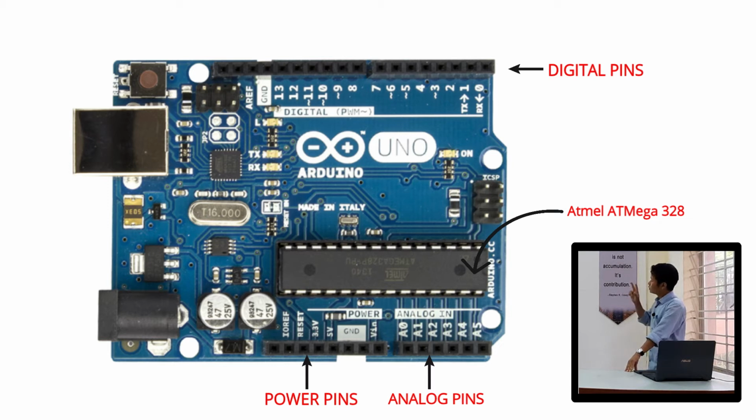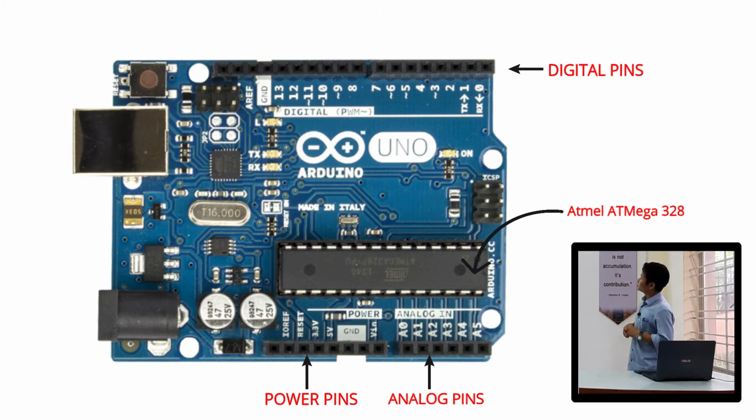Here pins 0 and 1 are mainly used for wireless communication. Here we can see 0 is written as RX and 1 is written as TX. So RX is receive of data and TX is transmission of data. So anything we will connect in future, any project we are building, suppose we want to build a Bluetooth car or anything, we will use these two pins to communicate with the Bluetooth wireless device.